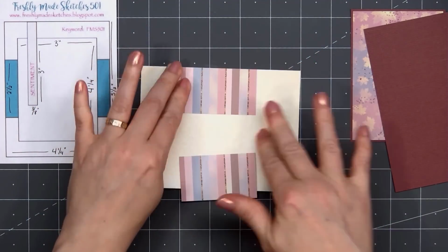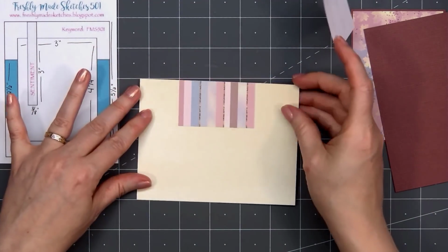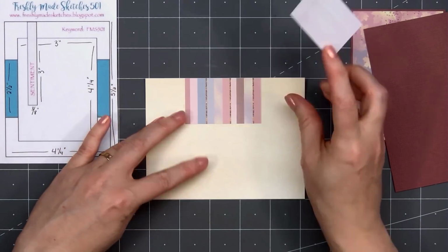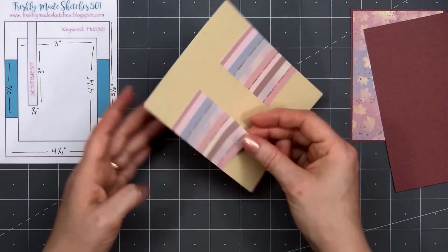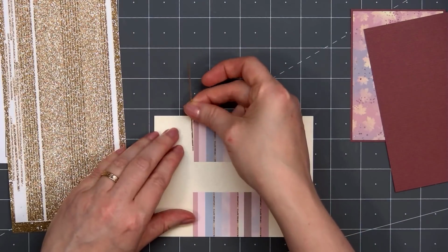And I decided to cut just some small pieces since it's going to go across the background and most of it will be covered up. So I didn't need a full piece. I used the grid lines on my craft mat to help line up those 2 pieces.